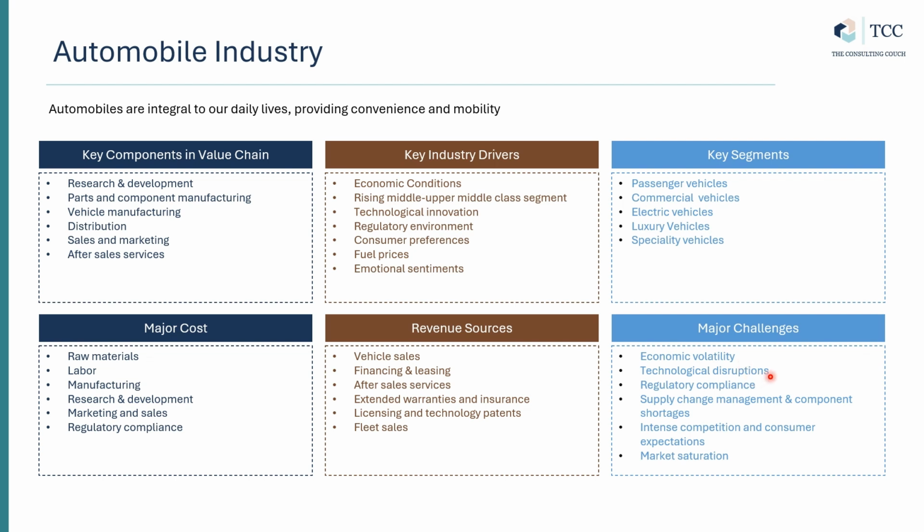Then we have technological disruptions. This includes EV adoption, such as the transition from internal combustion engines to electric drivetrains, electric vehicles. Now, this is directly going to impact the sales of non-EVs as and when people adopt more and more electric vehicles due to concern for the environment, rising fuel prices, etc. So, tech disruption is one of the major challenges which automobile industries face.